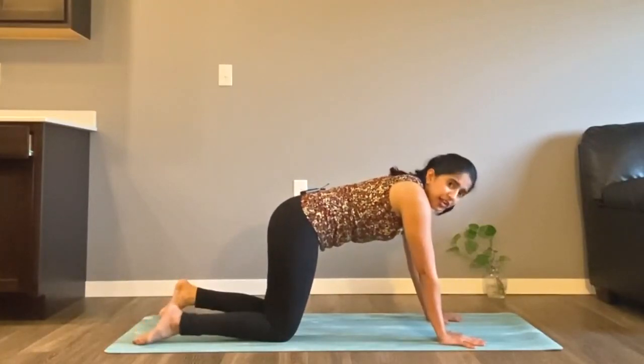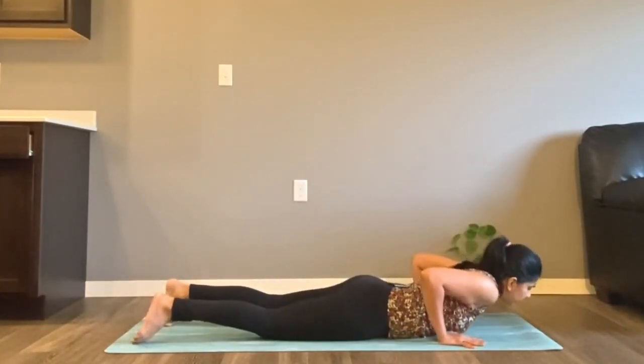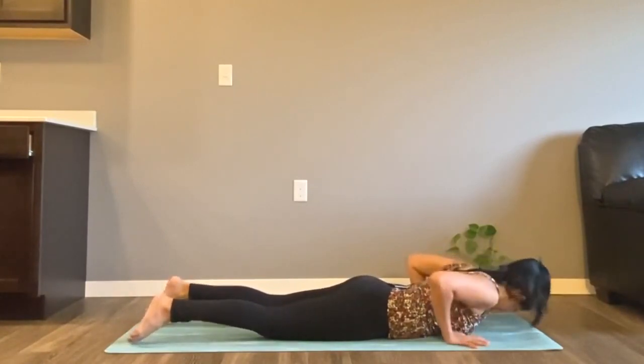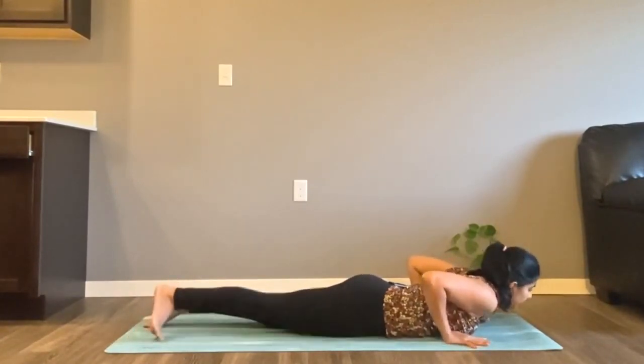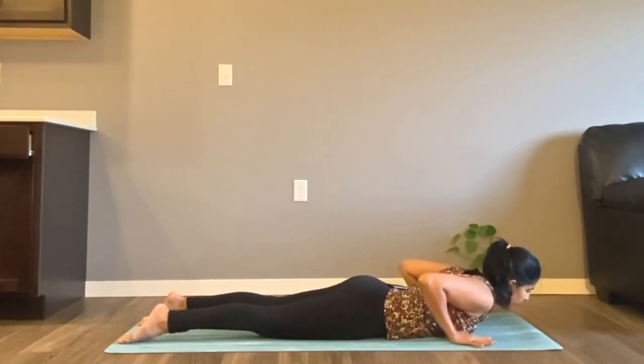And now we'll lie down on our stomachs. Slowly bring your stomach down. Take your own time here. Bring your chest completely to the ground. Both the feet are pointing towards the back. The glutes are engaged here. So you're keeping the glutes engaged, the leg active. Both the hands right next to your chest. Make sure here that your fingers are very well spread.